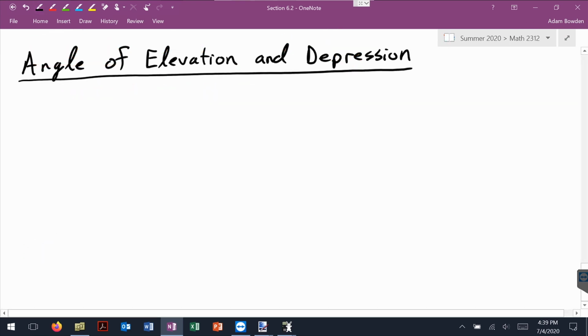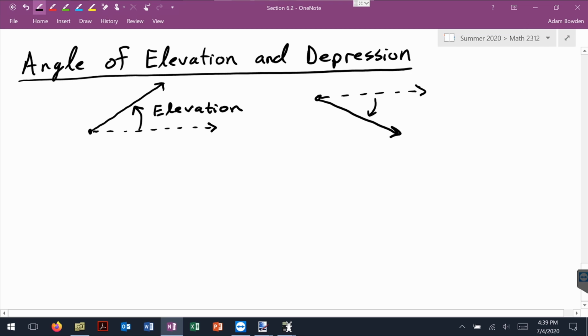Now there's two particular kinds of angles we need to address and the vocabulary they use for them, called the angle of elevation and depression. And this is basically coming from how the angles are measured. If we start with measuring the angle upward from some flat surface like so, we call that the angle of elevation. However, if we start from a flat surface or a flat point of view forward, horizontal, and measure it downward to something, then that angle would be called the angle of depression.